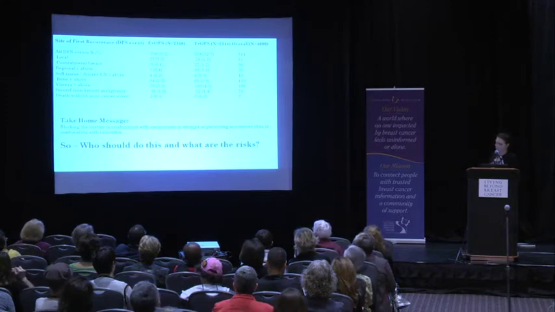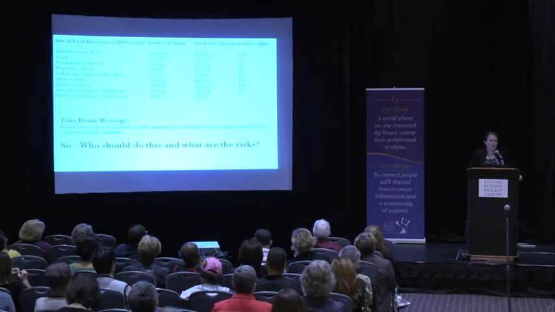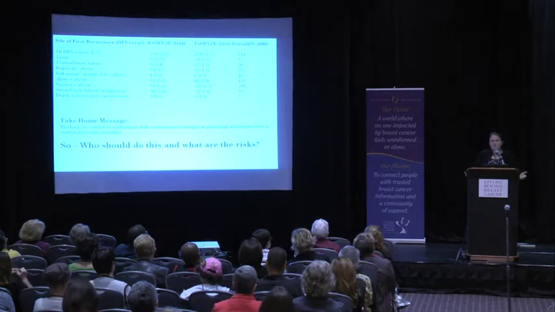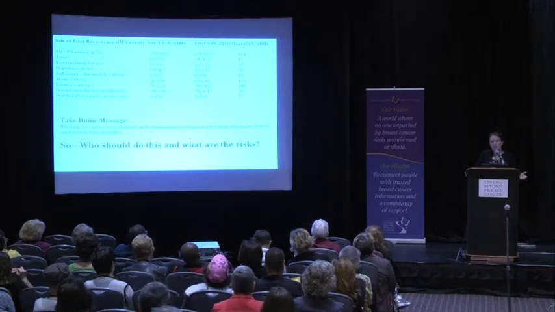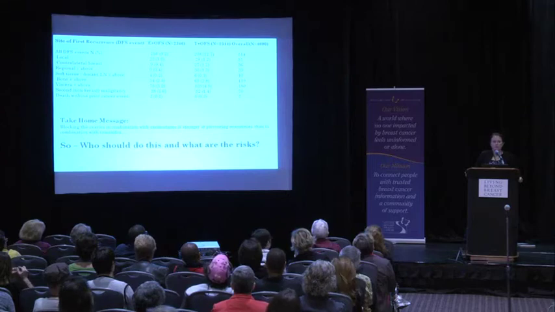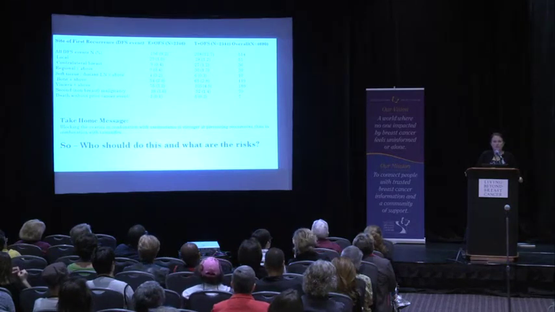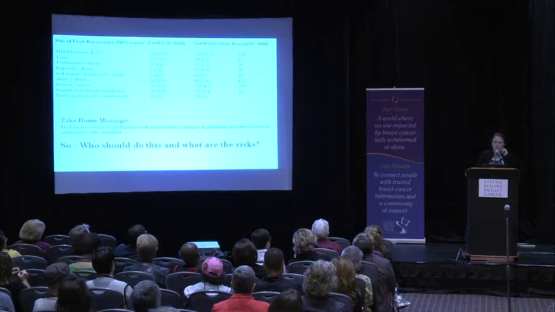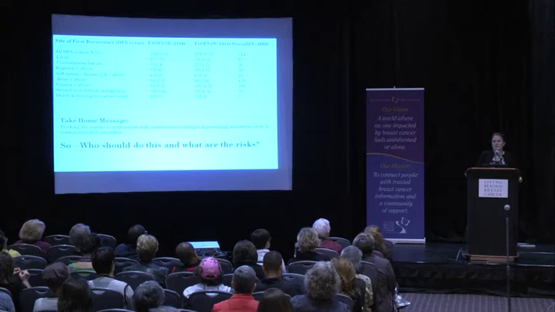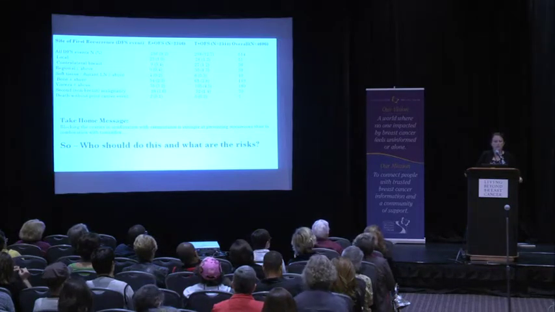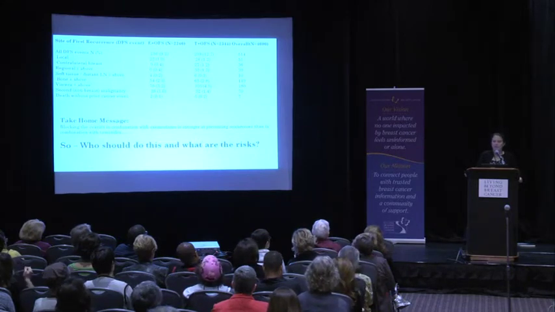So who should do this and what are the risks? The shutdown of the ovaries puts a woman in menopause, and we're talking about 5 years of menopause for a woman who perhaps is young enough that her ovaries would wake back up again and bring back her estrogen function. And life on tamoxifen with regularly functioning ovaries is usually quite tolerable. Doesn't have a lot of the side effects that you read about on the blogs. So if somebody was higher risk, maybe stage 2, higher stage 2, stage 3, where the risk of recurrence is not trivial for her, even after chemo, that's definitely who I want to talk about these options with.